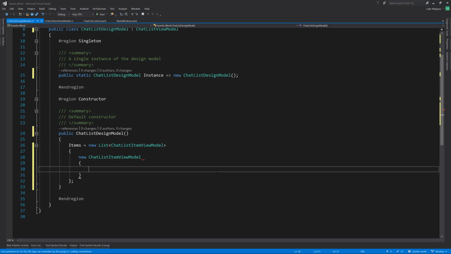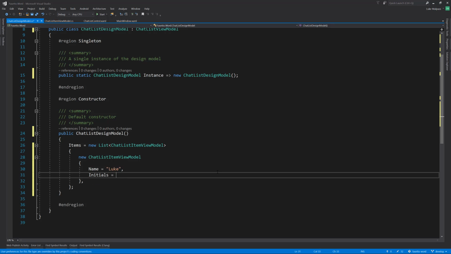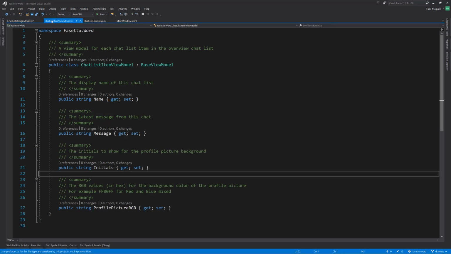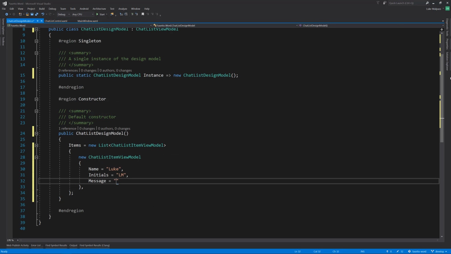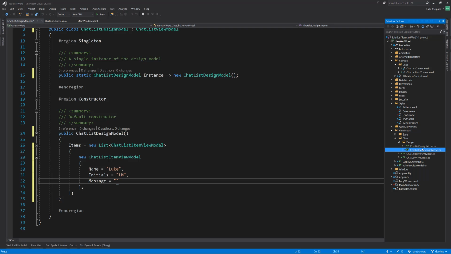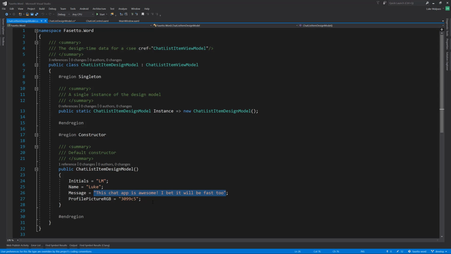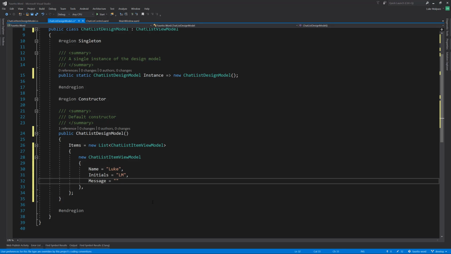And then in here, we want to now set the name to Luke, initials to LM, message to, I'm getting a bit tired of writing the same message. Every time I've done this it would have been easier to type it again, but never mind. In fact, I could have just copy and pasted the whole thing.